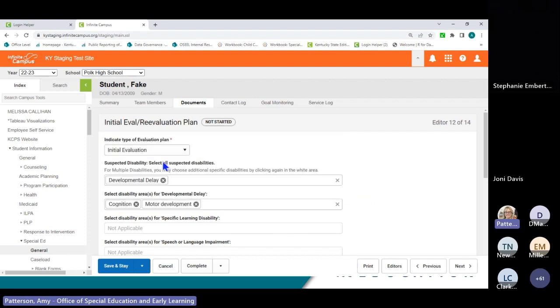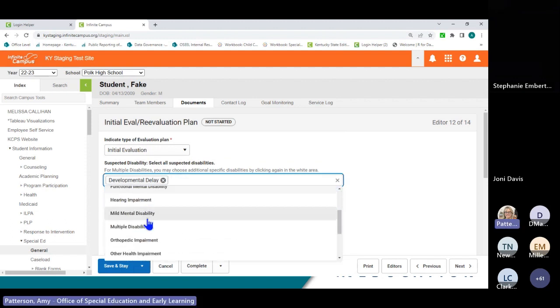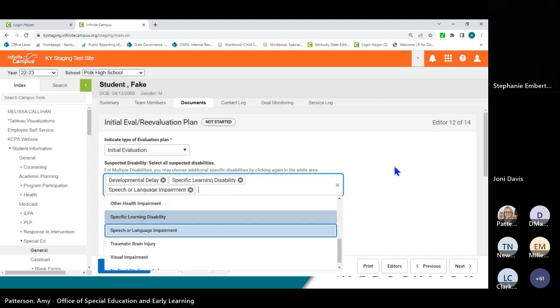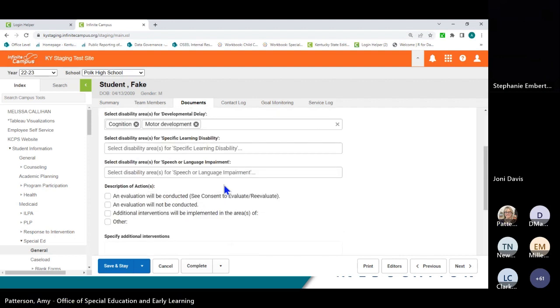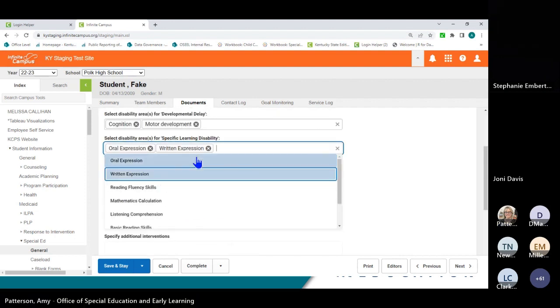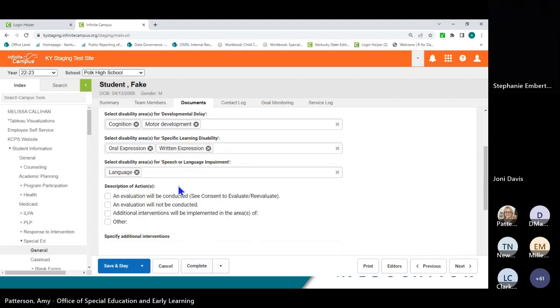Okay, so if I select developmental delay, then this drop down here opens up so I can select what the areas are. And I can select whatever here. The same is true for specific learning disability, these opened up for me, so I can select items here.